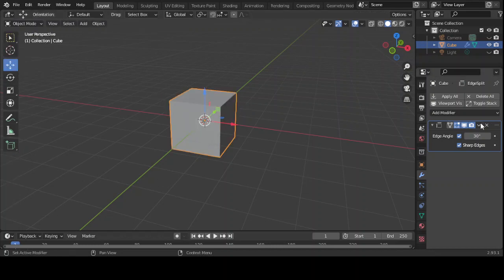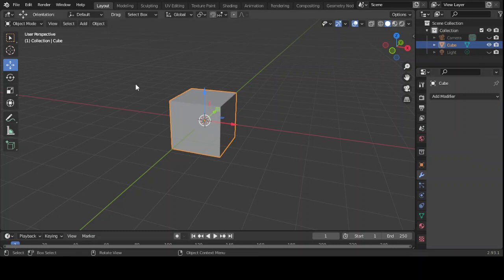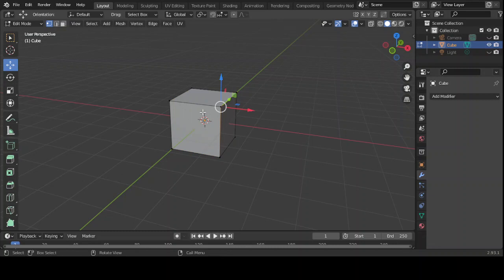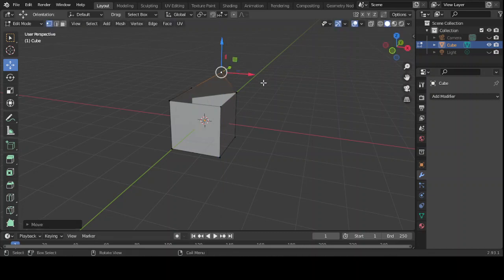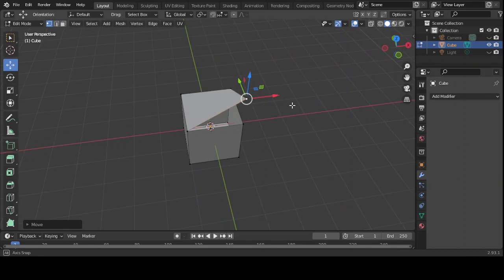Let me apply the edge split to it. Apply. I've applied it. Let's go to edit mode and check it again. It's supposed to split. You see now, it has split the edges.